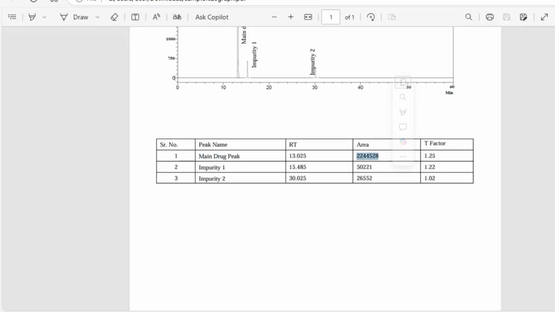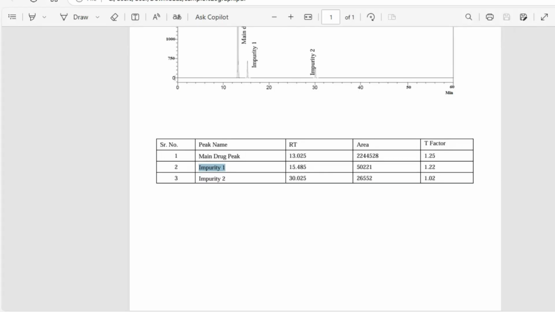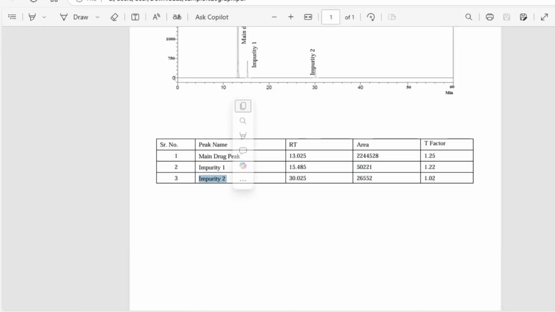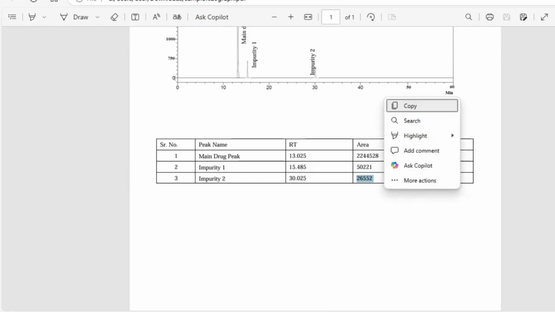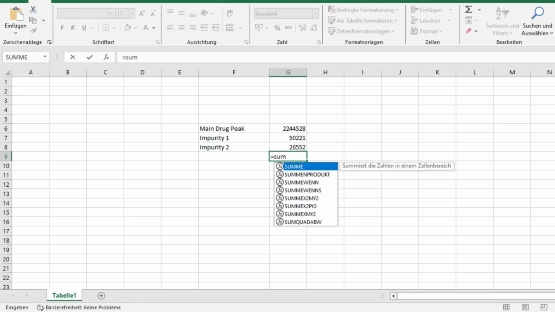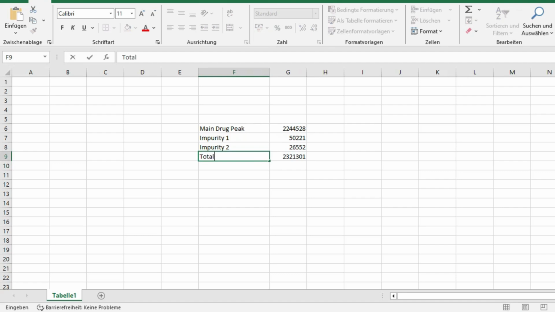Now we copy paste all the areas. Now for normalization calculation, we have to sum all the areas. It's the total area.